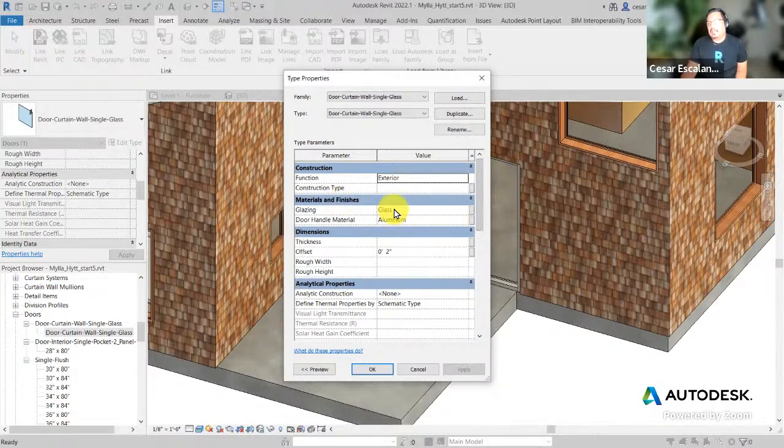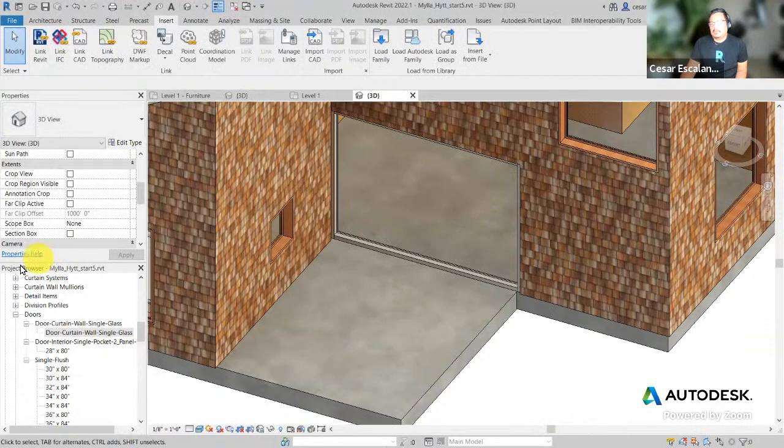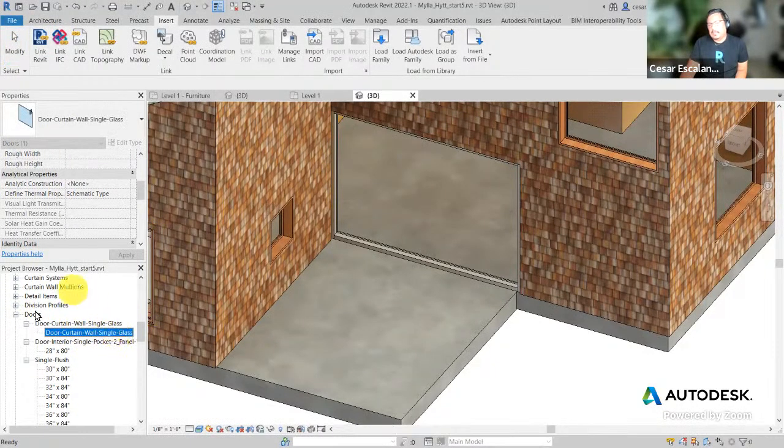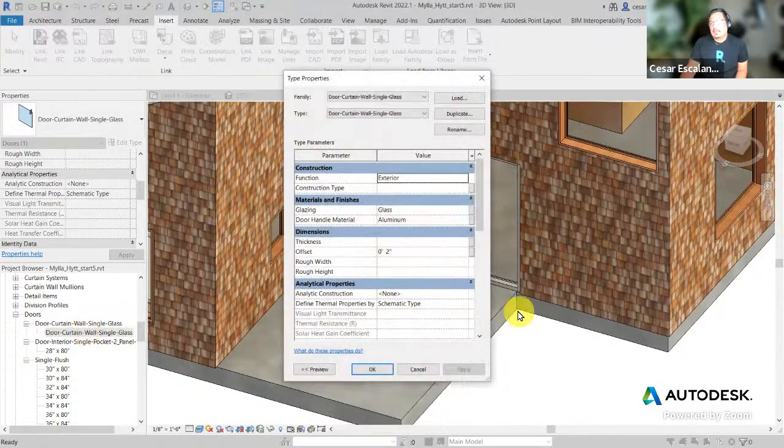So after you load the family type, find the curtain wall single glass in the project browser, double click the type, and I'm going to change the property of the glazing.